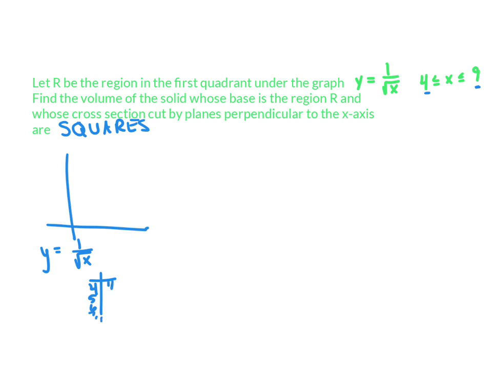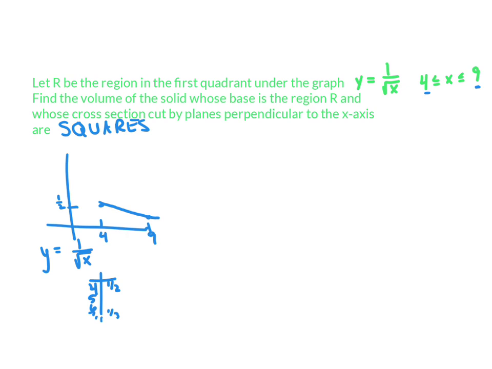If I plug in a 4, I get 1/2. The rest of these I don't know the square root of, so I'm going to plug in the 9, and I'm going to get a 1/3. So at 4 I'm at a half, and at 9, I'm at a third. Well, how is a third compared to a half? If you cut your pizza in half or you cut it into thirds, is a third smaller or bigger? Hopefully you're saying it's smaller, so we know this function is going to decrease between those two.